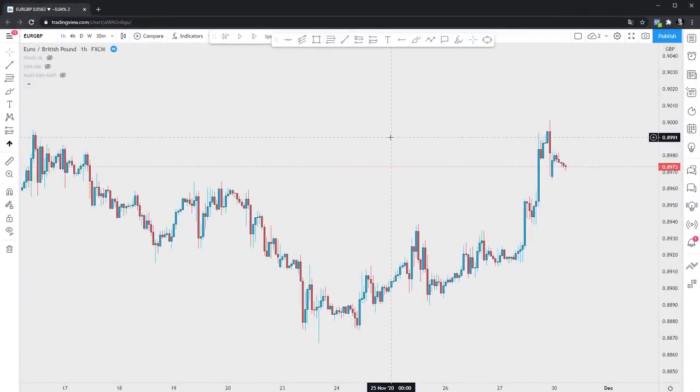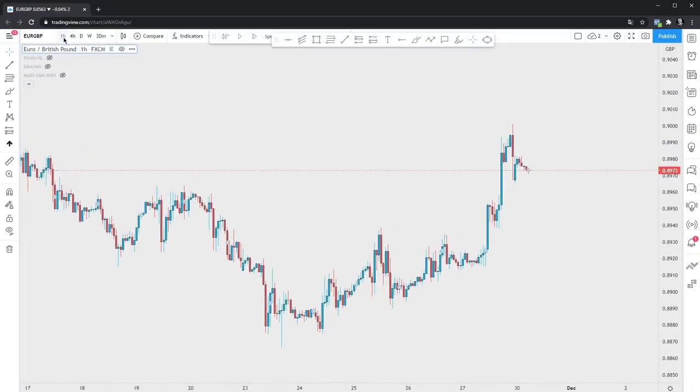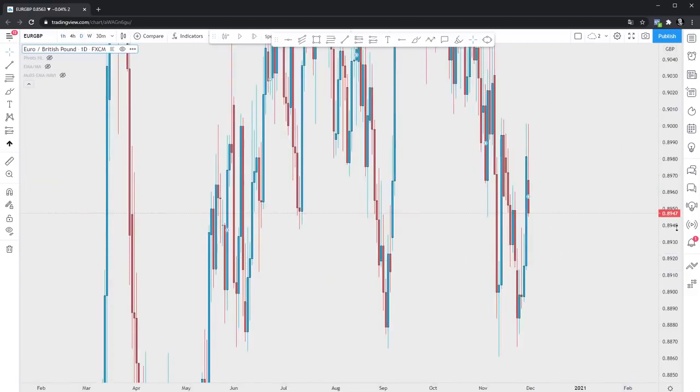Okay, so right now we're on the real charts and I will show you how we use Fibonacci retracements. Keep in mind that this is not the only way that you can use them. They can be used in many different ways effectively. Okay, so firstly, as we can see, we are on a 1 hour time frame. In order to make a top-down analysis, we need to start on the higher time frames. So let's start with daily.